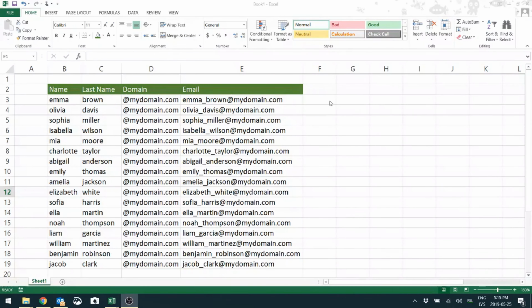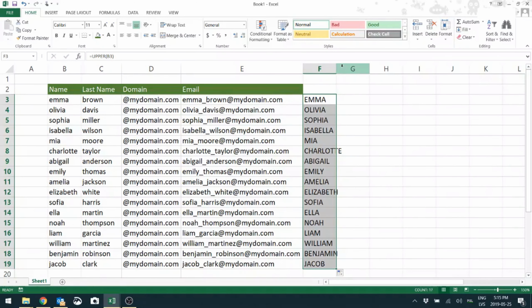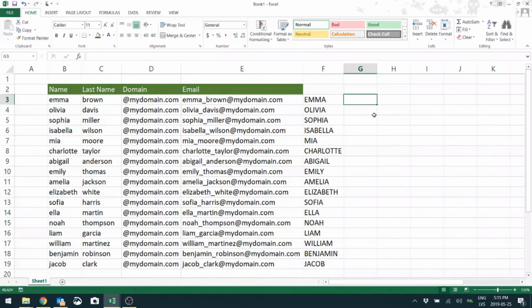And very similarly, if you ever need to capitalize all the names or all the data here, all you have to do is press equals, then write the word upper, open a bracket, select the person's name, close the bracket, hit enter, and it will do that for all of the names here. And similarly again, if you say equals and say the word proper, then that will actually capitalize just the first letter of everybody's name. That's the proper way to do it, I guess. So select this, close the bracket, hit enter, and off you go.